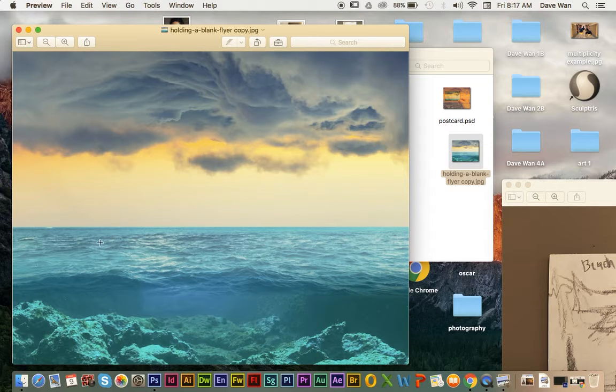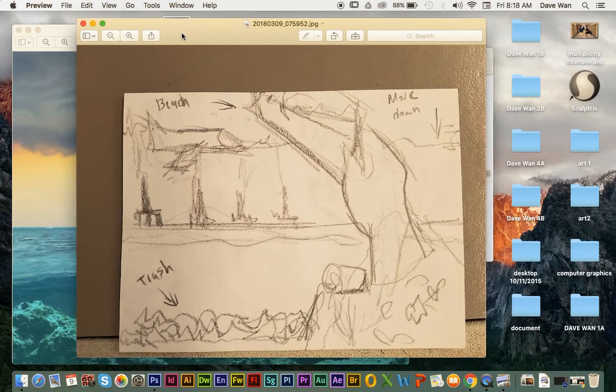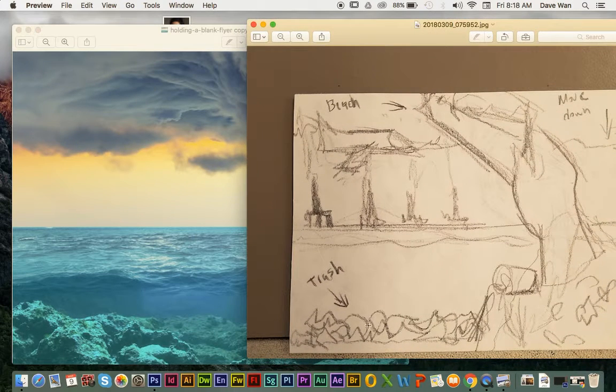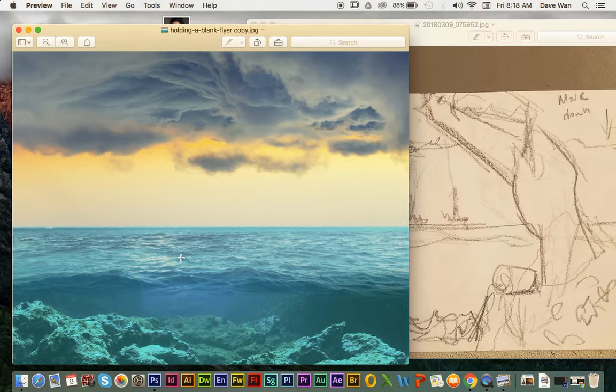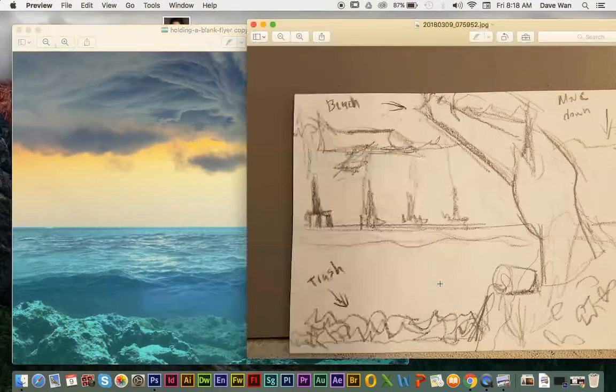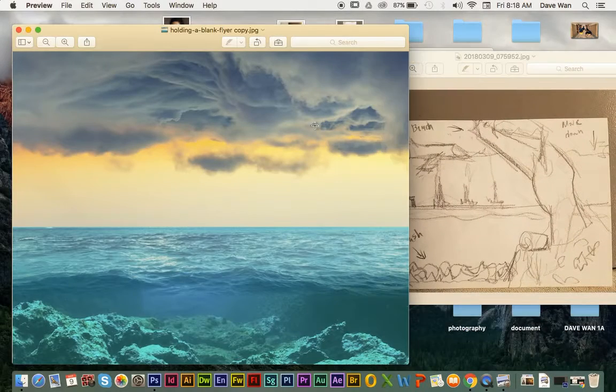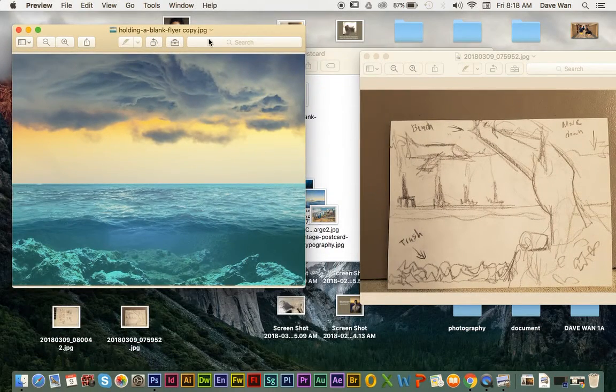So if you look at it carefully, I cut apart the bottom of the ocean. I cut the middle part of the ocean and used that as the top of the ocean here to create a submerged effect, and then I used the clouds up here. But if you look at my sketch, I'm trying to go with this idea here. I was going to add more trash on the bottom. Maybe I might take that out because I don't really have a mountain here. But you always have to change things up as you convert your drawing into a photograph, because this is challenging.